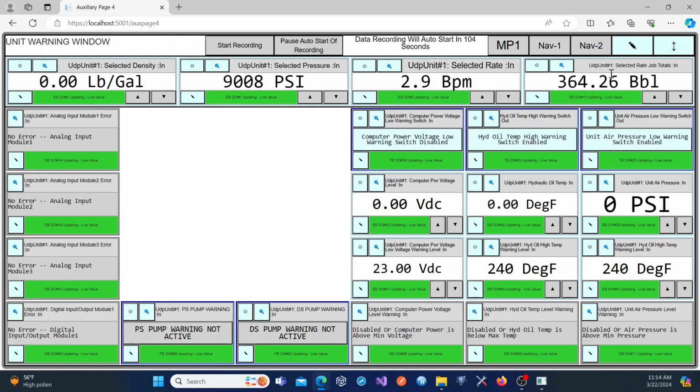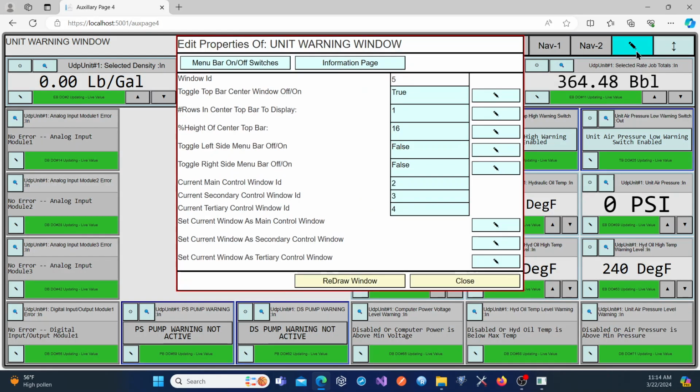So we go up to the Edit Window button, and it will, down here, provide 3 buttons that when you're on the window you're interested in, you can assign it to being the primary jump key, secondary jump key, or hotkey, and the 3rd one. So we're going to assign this unit warning window to the 3rd key.